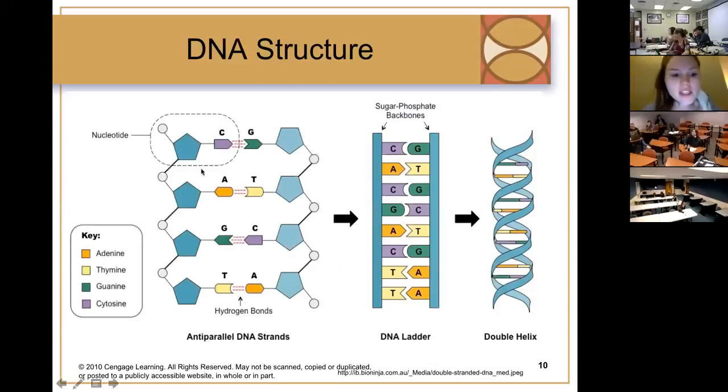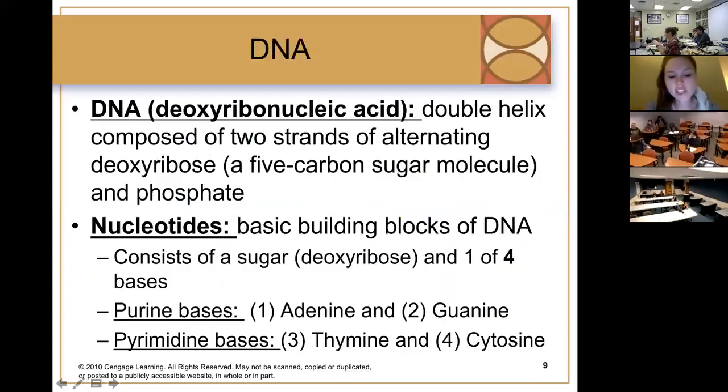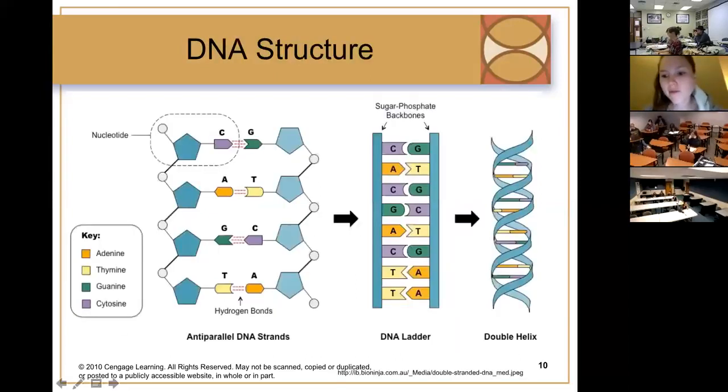So how this works is that you have a nucleotide, which consists of your base, that sugar, and then a phosphate group. And you have a bunch of those. You have this sugar backbone, and then you have your bases that are joined in the middle. In DNA, cytosine is always going to be paired with guanine, and adenine is always going to be paired with thymine. So you're always going to have a purine base paired with a pyrimidine base. Does everybody see that? Adenine is going to be paired with thymine, and then cytosine with guanine. So that's always going to happen.